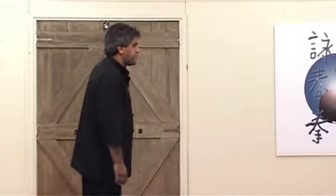Try to keep the body relaxed and try not to lift the shoulders up too high. We're blocking an attack coming at this level, the face, so we don't lift it up. We rely on the rotation to deflect the punch away. If you're using it with a turn, it'll also allow you that angle and position. What we're going to look at now is bring out Richard and demonstrate.